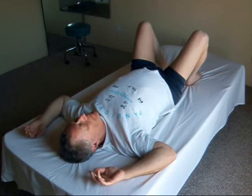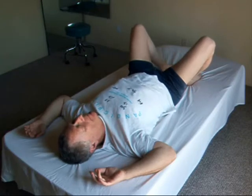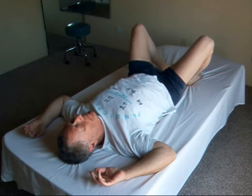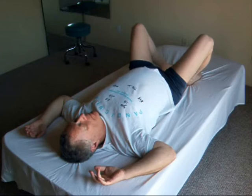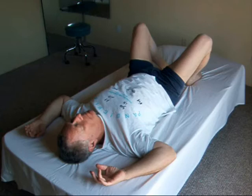So here's an arch action. The knees separate, exhale and flatten, keeping the legs stably in that position. Then breathing in again, arching the back, keeping the knees stably in that position, and flattening the back as you exhale.